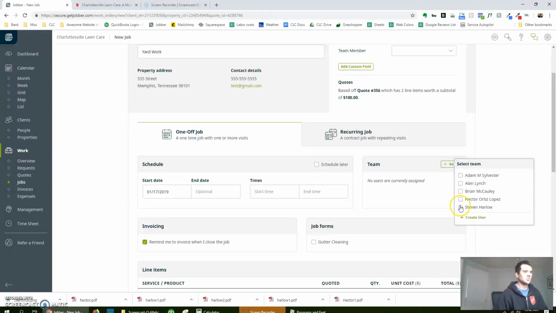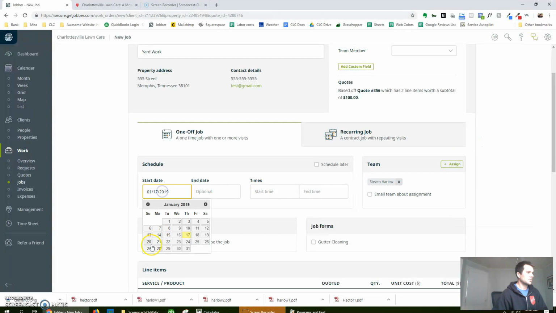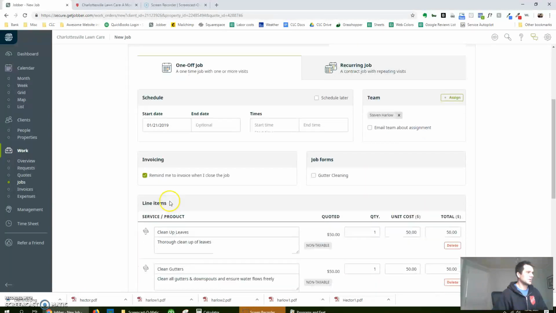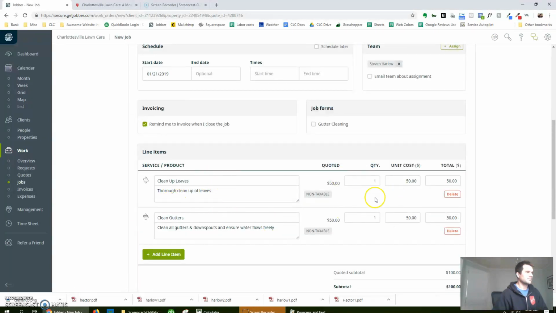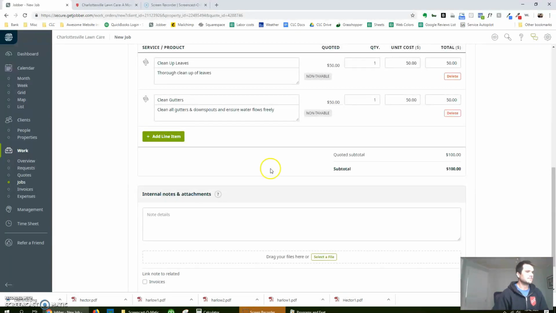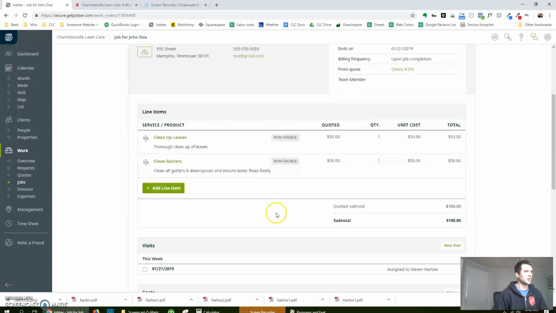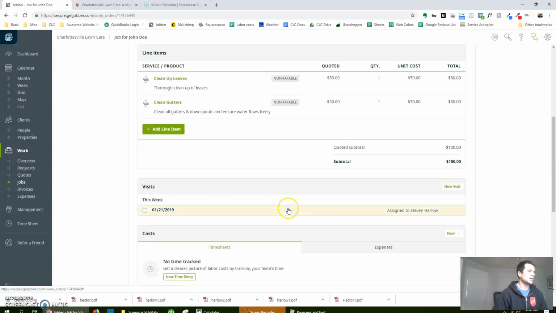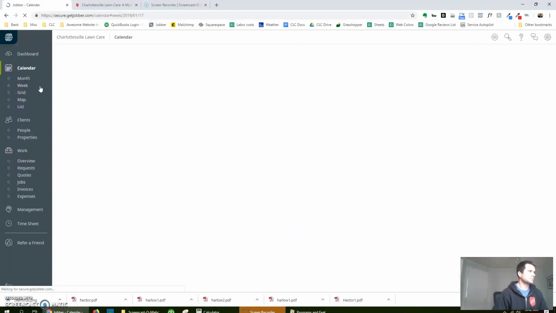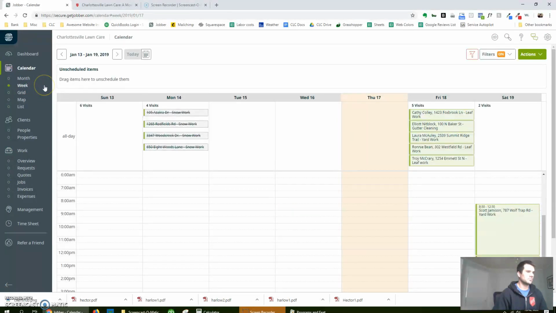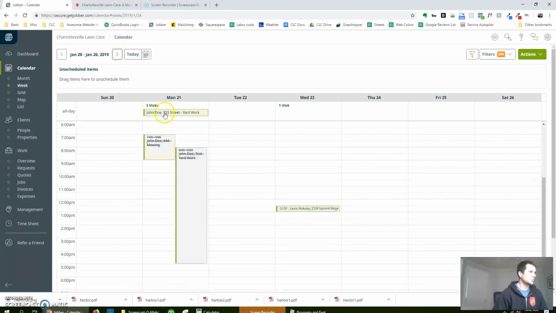You're going to assign it to our workers for the 21st, say. And then all this is still here. And you can dictate in the settings if your workers can see all this stuff. Ours can, but you may not want to show your workers that. And then you hit Save Job. And you can attach photos if you want to as well. Okay, so now it's scheduled. It's on the calendar. It's going to pop up on their iPhone immediately for next week, the 21st.